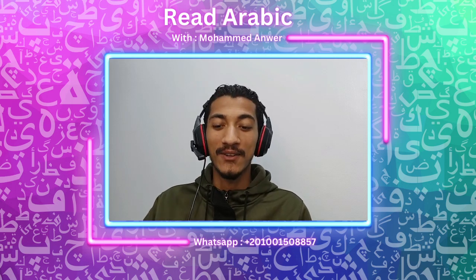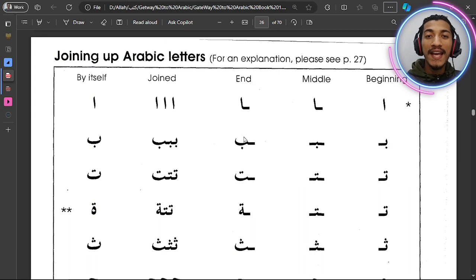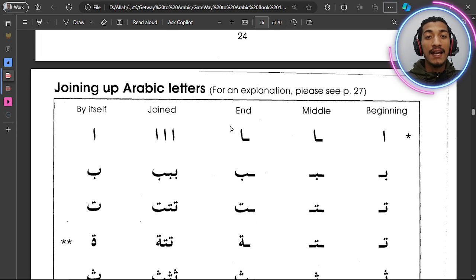Now, let's get started. Here we have the different shapes of our Arabic letters at the beginning, in the middle, or at the end of the word. What makes this difference? The thing that makes this difference is that in Arabic we have to join letters together. That makes a few differences between the same letter's shape at the beginning, in the middle, or at the end of the word, as it will be different according to the place it will be, joining it to the next or to the previous letter.